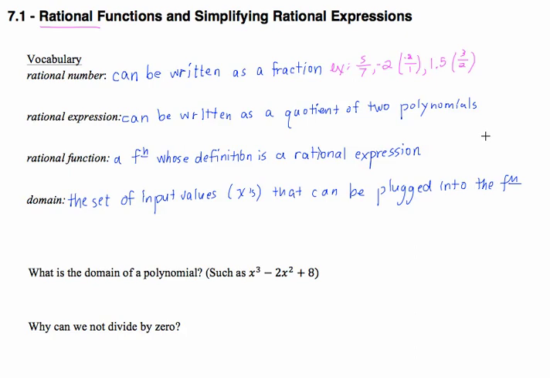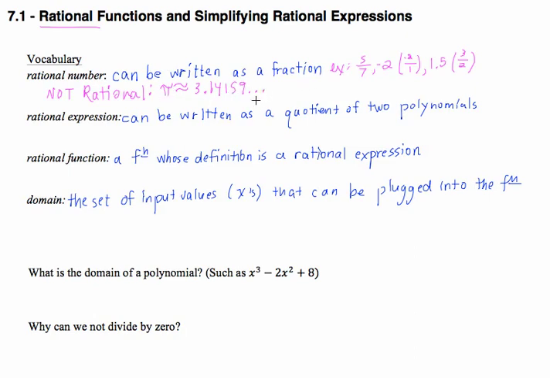The only numbers that are not rational are numbers whose decimals do not repeat. So for example, pi. Pi is the number that's approximately 3.14159, and then it goes on forever. And you might remember that the decimals of pi never repeat. And if the decimals never repeat, that means there's no way to write it as a fraction or as a ratio of two numbers. So that's not a rational number.